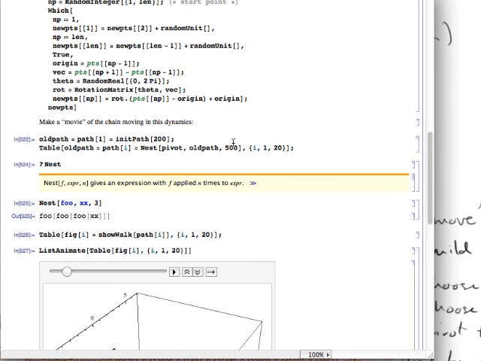If we were to do fewer pivots and more pictures, I'm not sure how long this will take to do, but we'll find out in a minute. That part's going to be relatively quick. The slow part is going to be making all these pictures. Let's just see. Well, that wasn't too bad. Alright, how about this?